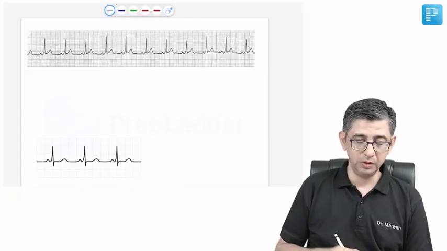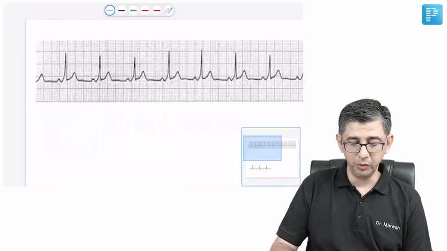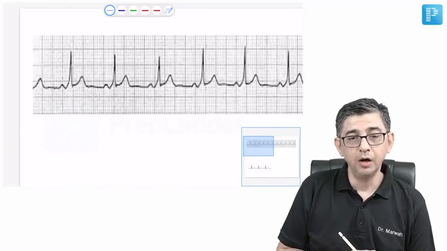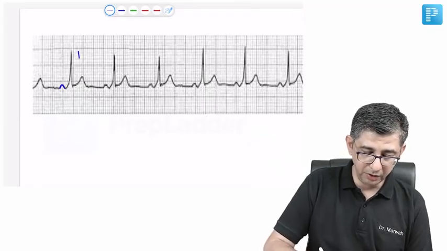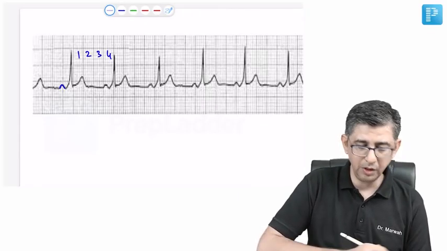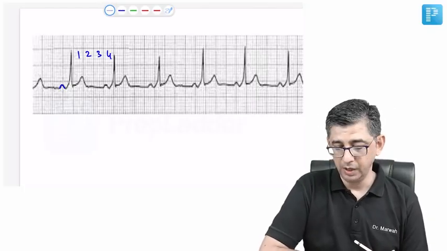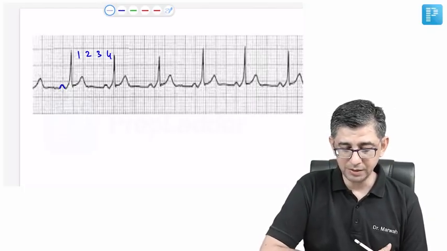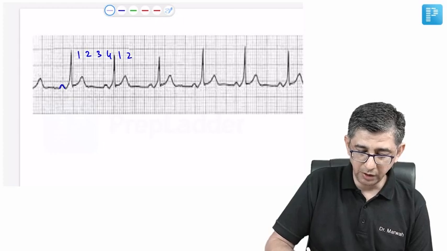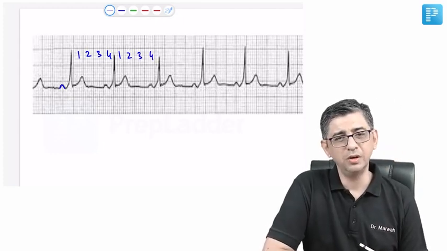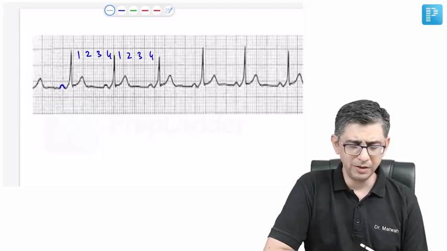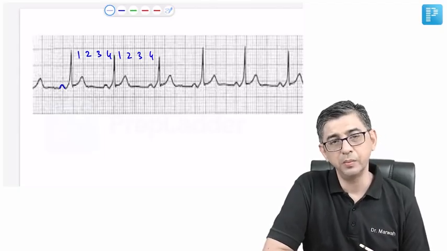Now, a word of caution for the subsequent ECG that I'm showing before you. What is happening here is that I can pick up a P wave. The standard thing is we first look at the heart rate. So the heart rate of this patient is about 45. And in this patient, as such, when it comes to the RR interval, there is not much significant change occurring, about 4, a little more than 4, I would say. Or I can say average for 75 is the heart rate of the patient.